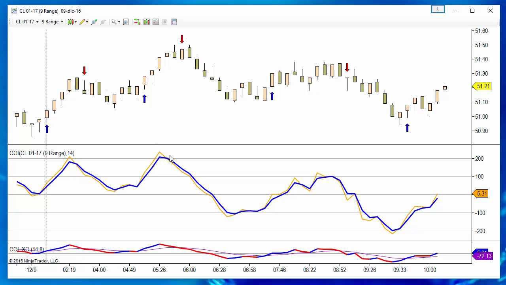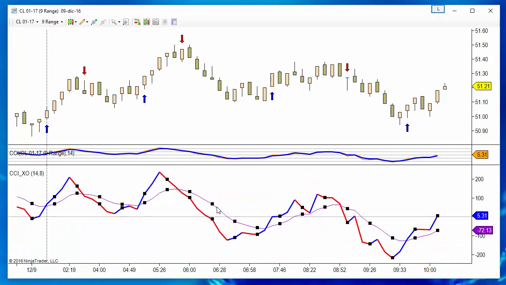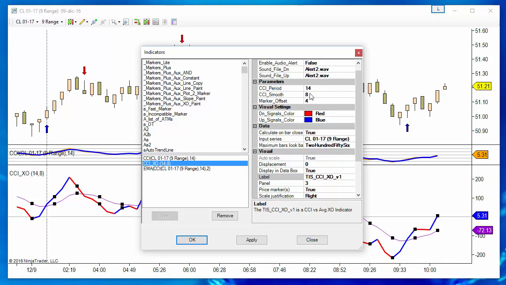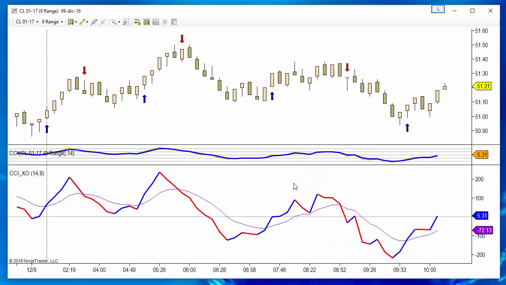So now we can detect the crossovers of the main line with its average, as it is done on the custom indicator.